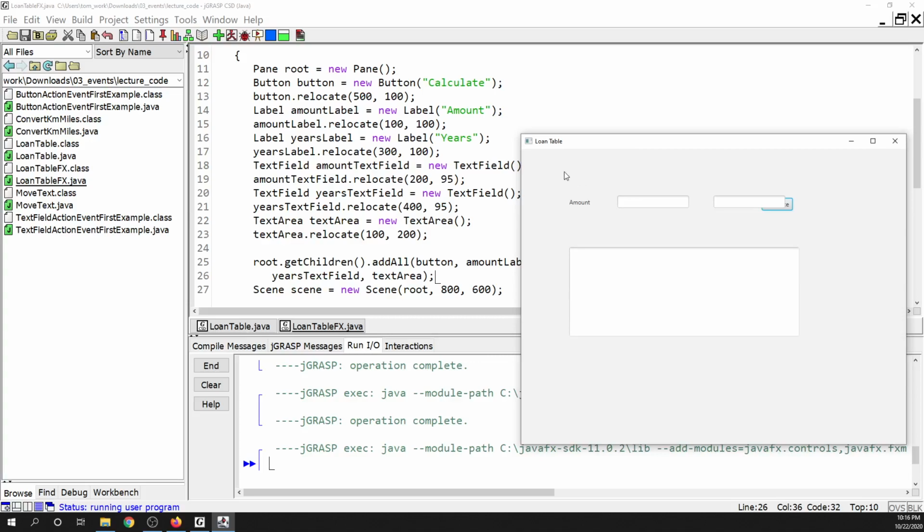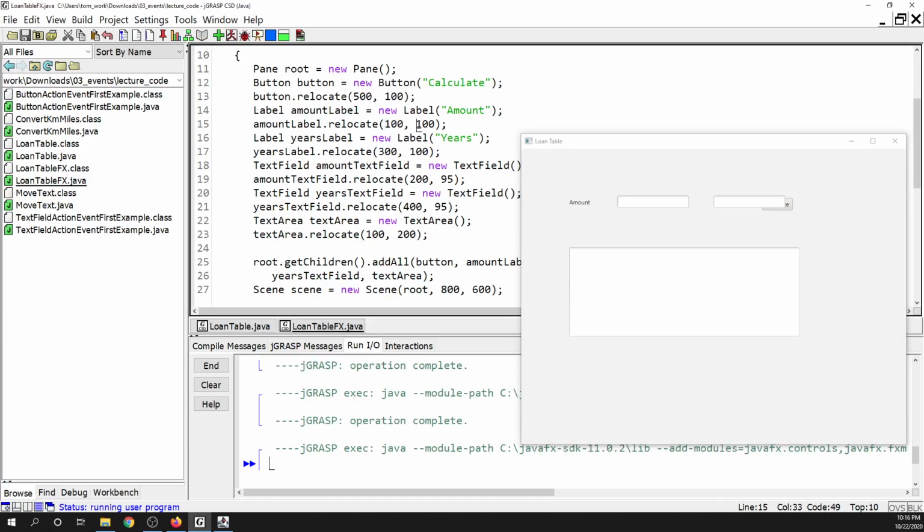So I want to move this up a little bit and over this way a little bit. So that's amount label. So let's just go with 50 instead of 100. That'll move it about halfway up here. And then I want it back a little bit, like 50 right here.